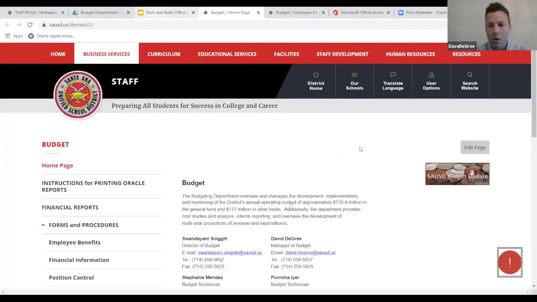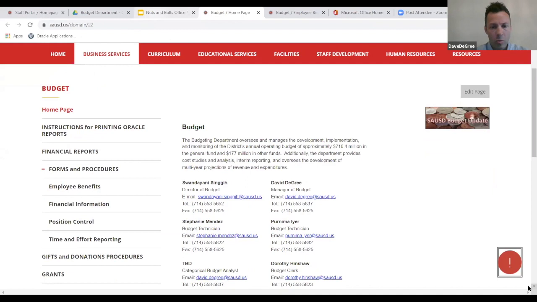Okay, just a heads up, we have a slightly new design, which Lupe helped out with. Actually, she did this, and now under forms and procedures, we have employee benefits information, financial information, position control, and time and effort reporting.